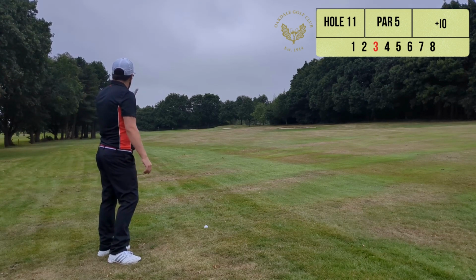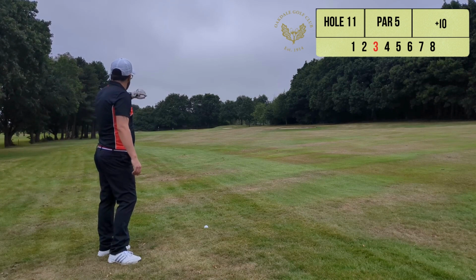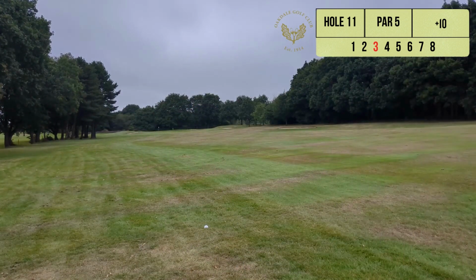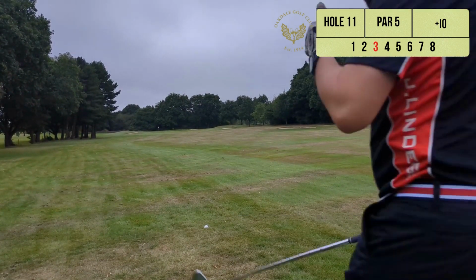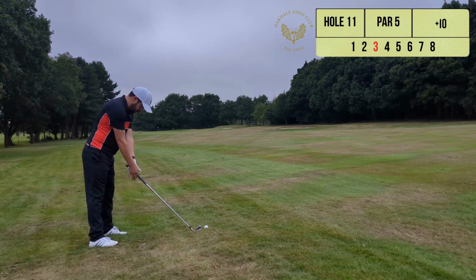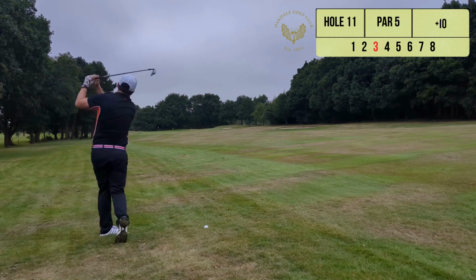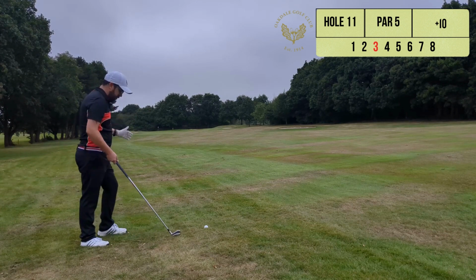Everything slopes from right to left, so I'm going to aim for including the green, quite severely. I'm going to aim for the right-hand portion of the green, downwind. Let's go 6 iron. We hit a nice one of those earlier. Let's try and do that again. And again, because we're coming out the rough, it should run a bit, so even if I don't catch it perfect, ball's above my feet. Let's try and take that into account a little bit this time. Let's aim for that right bank.